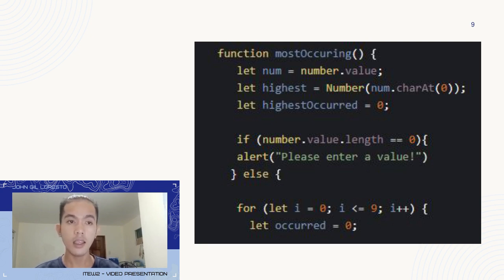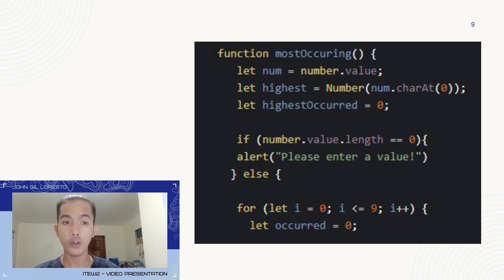Next, let highest equal Number(num.charAt(0)). This line initializes a variable called highest with the first character in num converted to a number.